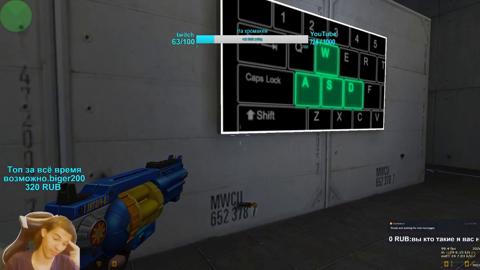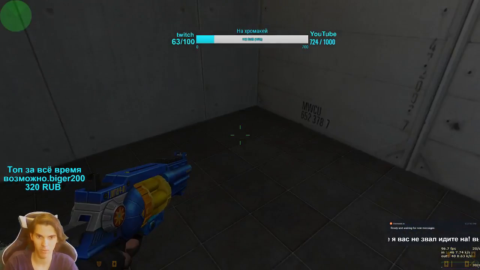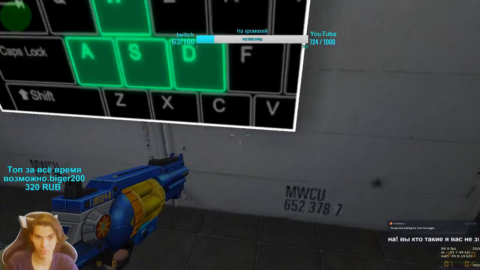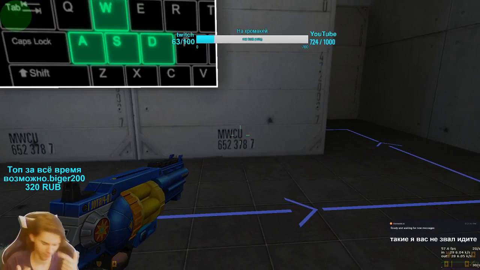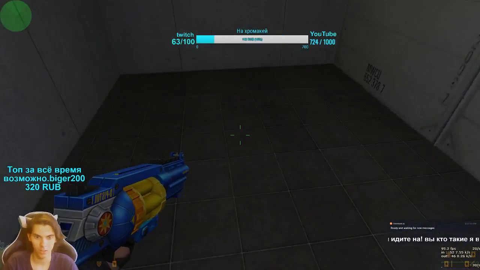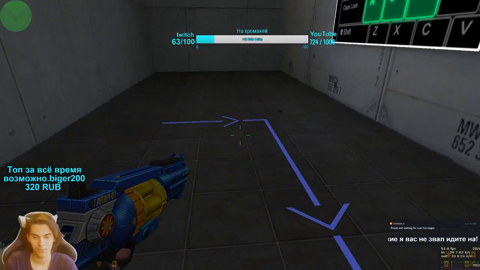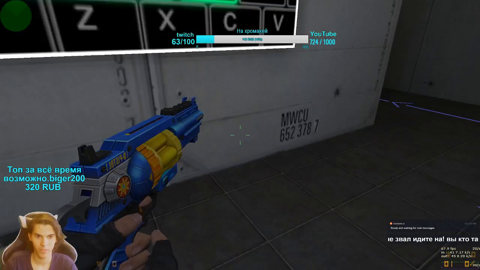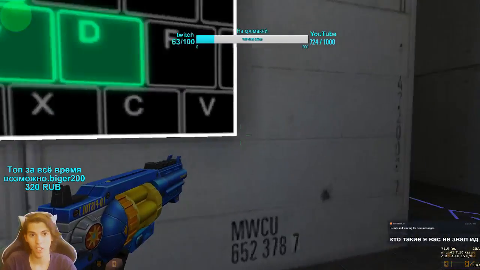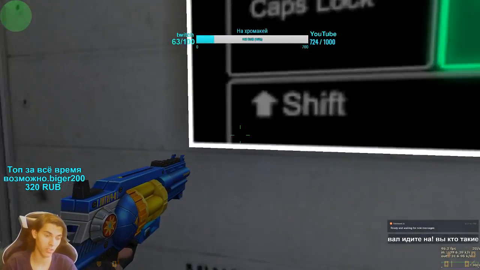Change chat color works in all maps. But take gun doesn't work in online maps. But it works in studio mode if you have this gun.